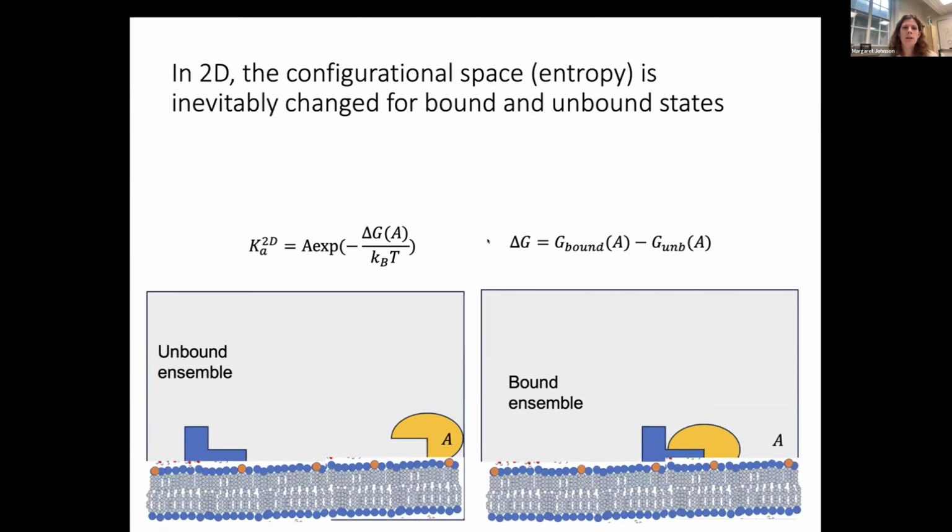So now you have free energy, right? And it depends on the bound and unbound state. What is often assumed is that the enthalpy has not changed. So the interface is the same, but entropically the system absolutely has to change, right? I had a better graphic with an airplane, right? When you're an airplane and you're in 3D, you can do barrel rolls, you can do somersaults, but if you're on the membrane, you're restricted, both in the Z dimension and in terms of these orientational degrees of freedom. And so the entropy has to change. You cannot just assert that these are the same. And of course, you have to specify whatever area you're measuring this in.